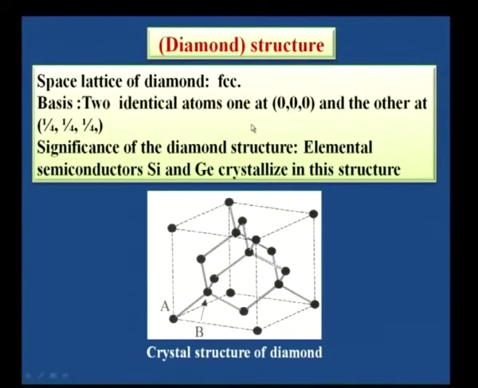Now, we have been discussing one of the important crystal structures, namely the diamond lattice. Usually ladies are fascinated by diamond, wearing diamond rings and necklaces, but diamond is nothing but carbon. The crystal structures of diamond and graphite are very different and they have very different properties. Diamond has only carbon atoms. The positions of the carbon atoms are like this.